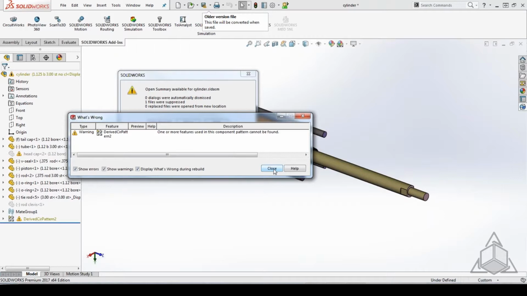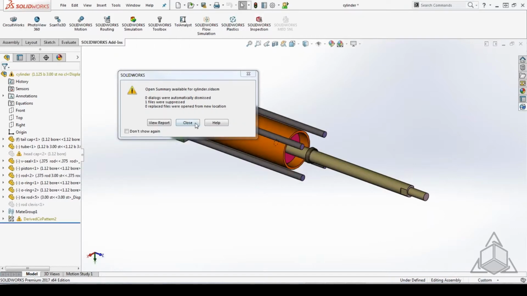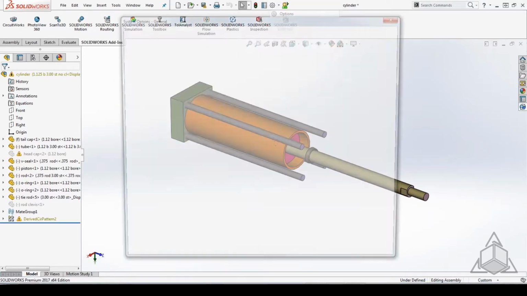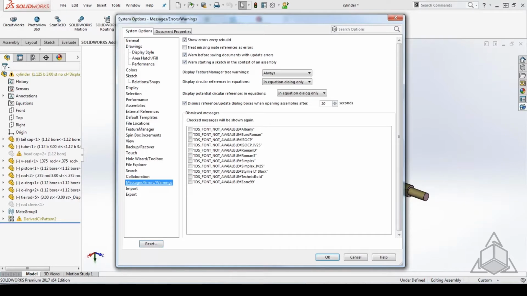I'm assuming, Don, that there is a default option for each. It's hard to say, looking at the dialog, which one is the default. If you look at the messages section, dismiss reference, update dialog boxes when open assemblies.